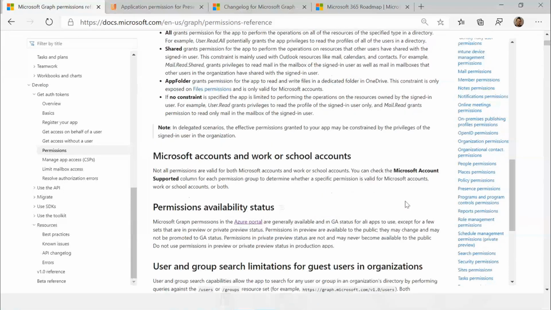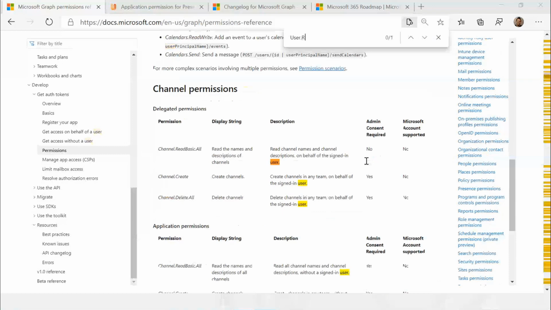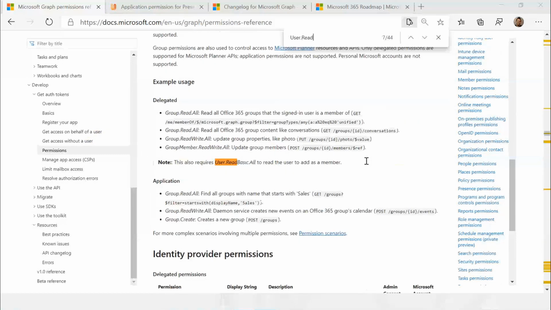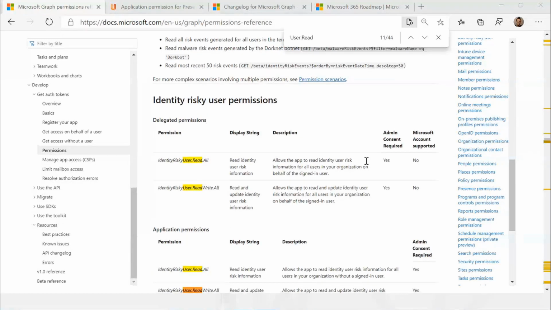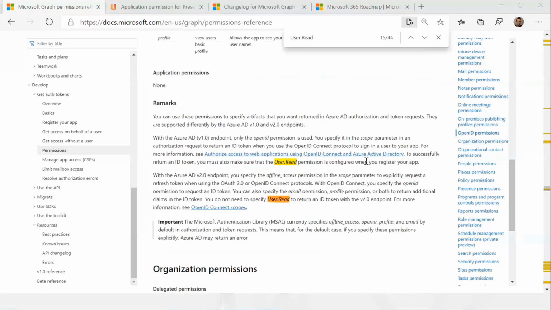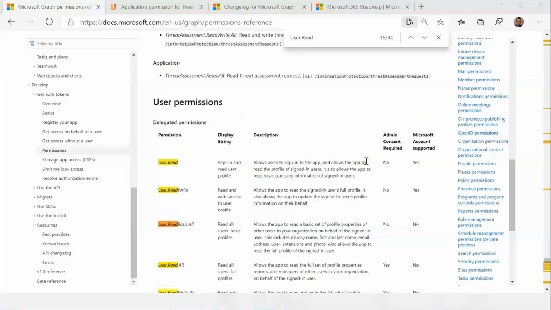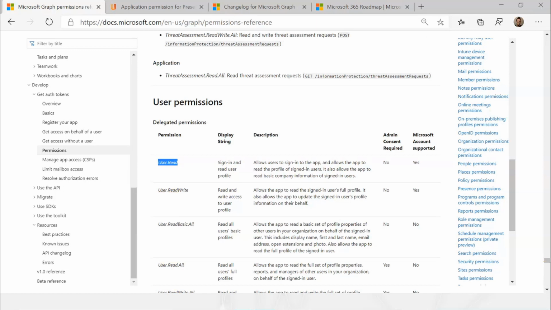So for instance, if you wanted to know what user.read has the capability to do, you can use the browser search right now. And we're going to improve this page so that it can pivot on this. You can go see all the different areas that user.read would actually work with across the board. And so this is just another way of exploring it, and we're working on additional ways to make that easier, like for user.read, what it actually allows you to do across the whole gamut of Microsoft Graph as well. Does that answer your question, Todd, or am I missing part of the context?